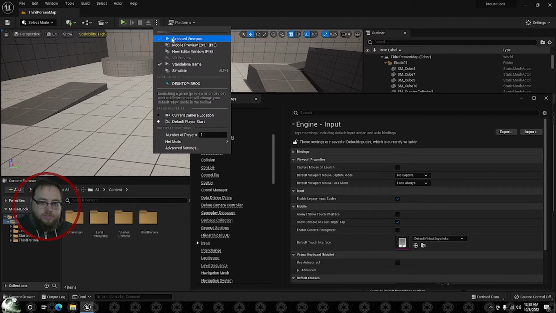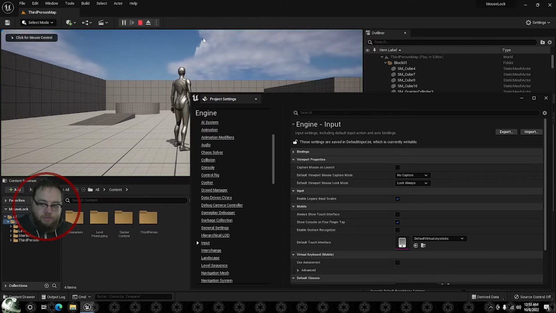And I'm going to click on selected viewport. And here, if I try to move my mouse, I have not clicked on the viewport yet. If I try to move my mouse up or to the right or down, I can't go anywhere outside the viewport. So that's that lock always, it's keeping me within these bounds.